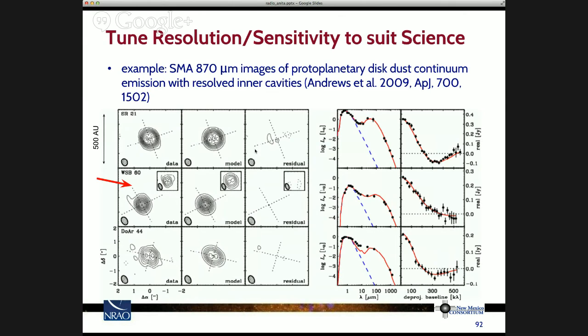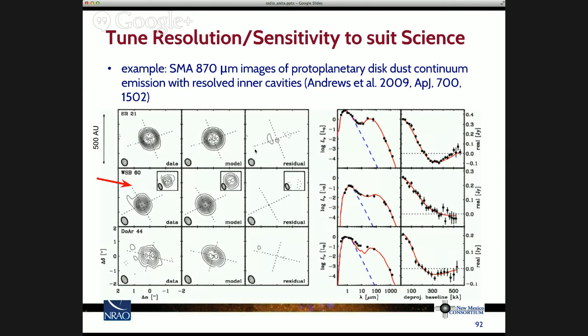If you look at the second set of 3 panels here, in the left column, there are 2 images of this thing called WSB60, and the big image is a blob, and in the little inset you can see there are 2 peaks. So these are 2 images that are made from the exact same data, but we show both of them because we want to show the small scale structure and the large scale structure together. And it's hard to do that unless you use different weighting.